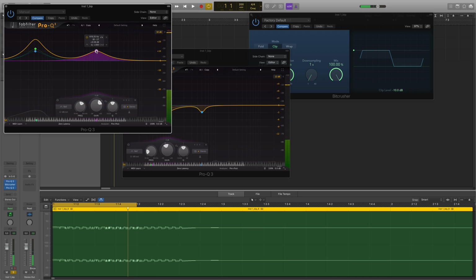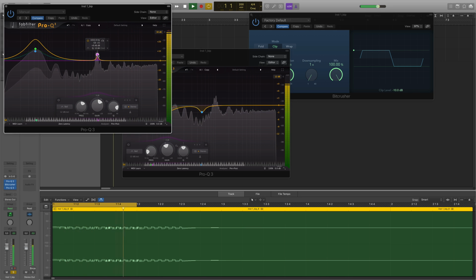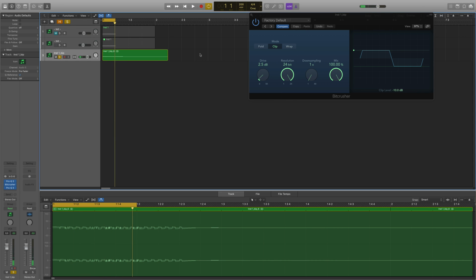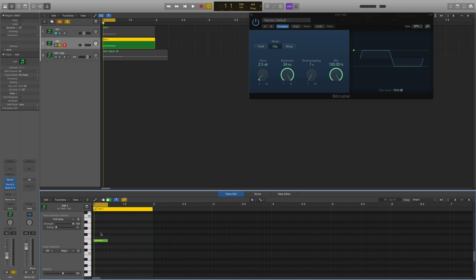So this is a point you can play around with a clipper and an EQ in front of it. And that's how you can create from zero a pretty fast uptempo kick. Or is it an uptempo kick? Maybe just a crowd killer kick or an edit kick. Let's move on. Let's try some other stuff.